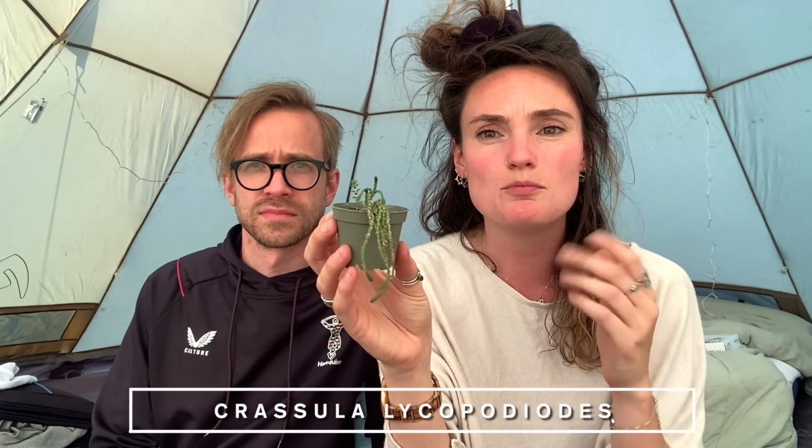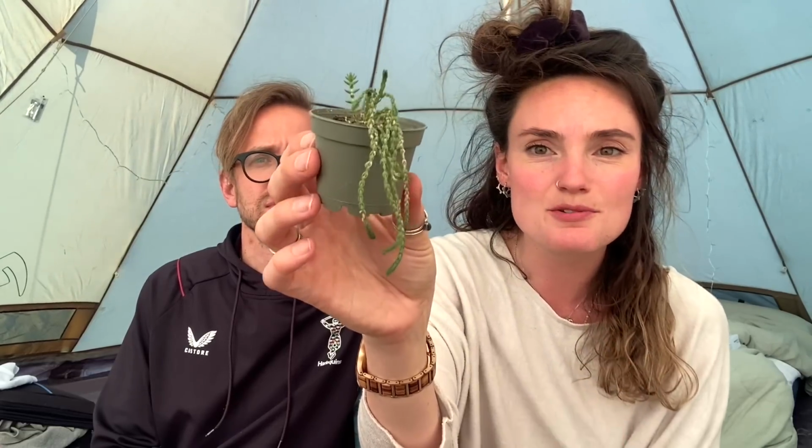And then the last two are kind of full plants. One's a very small one. And I actually got this one off the free table at the last plant swap. It's a Crassula, watch chain or something.